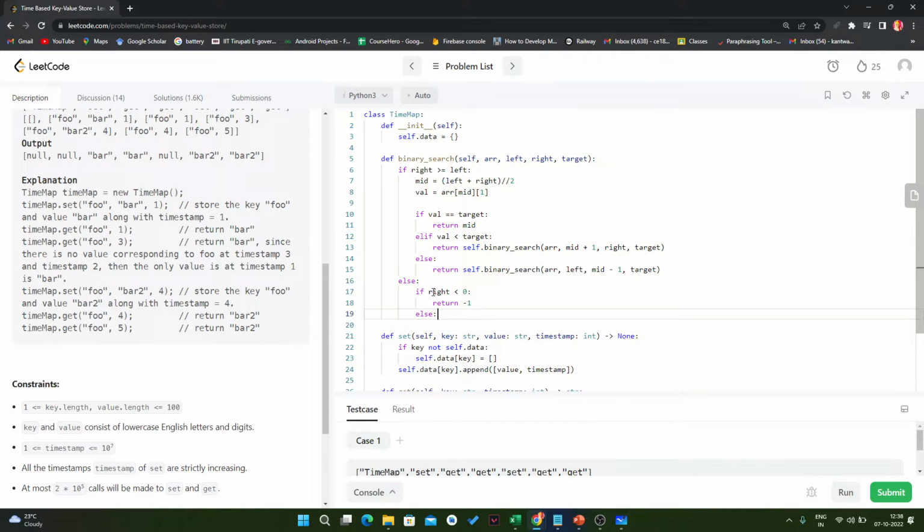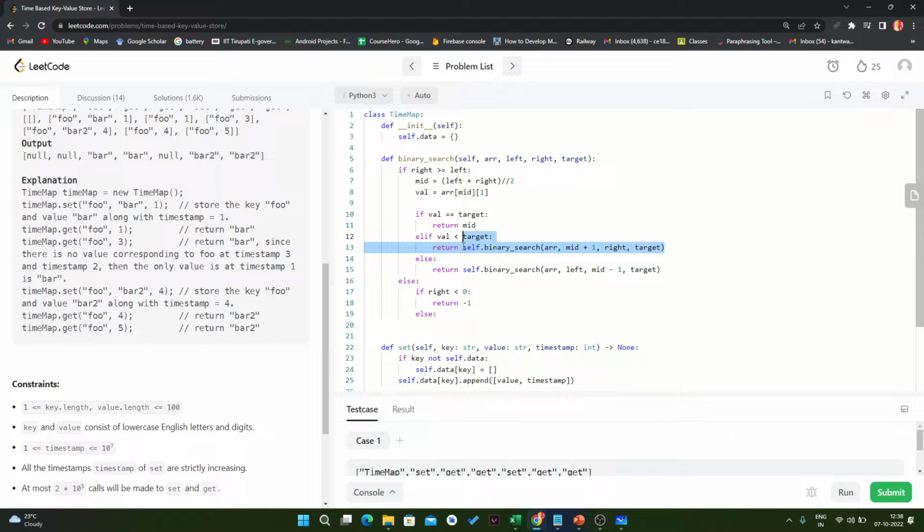In the else condition, we are getting values from this function. Here the value does not exist and it is a very big value, so we have to return our right index, so that you can fetch the value from that index. So like that we can write the code for binary search.